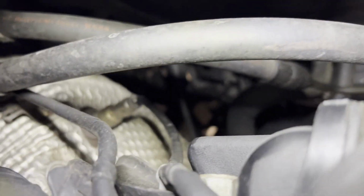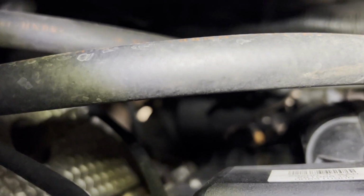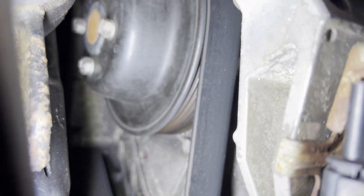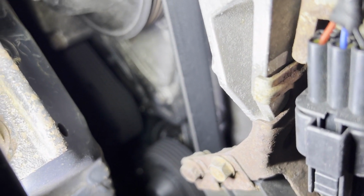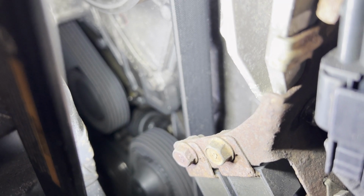Back in the back here, I don't know how much you're going to be able to see there either, but that was soaked with oil when I did it. It is what it is, but that's dry. And then the side cover here, it's pretty dry. I got a little seepage around that tensioner coming from something.